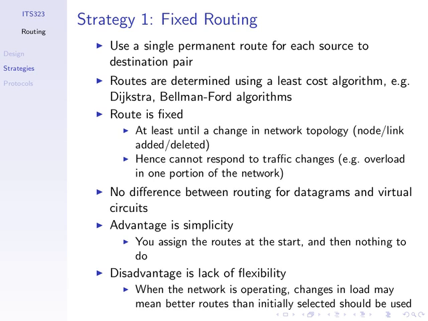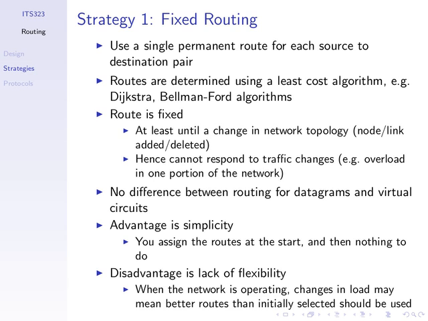With fixed routing, we would not use this better path. If we chose at the start the path from 1 to 4 is 1, 2, 3, 4, because the delay was initially 1 millisecond, we calculate the least cost path based on delay. From 1 to 4, send on 1, 2, 3, 4. We're sending our data along this path. With fixed routing, we always send our data along this path. Even if this goes up to 15 milliseconds, we keep sending along this path. We don't try to adapt.